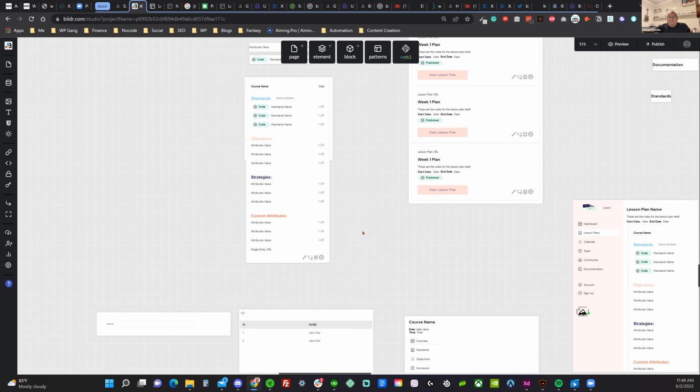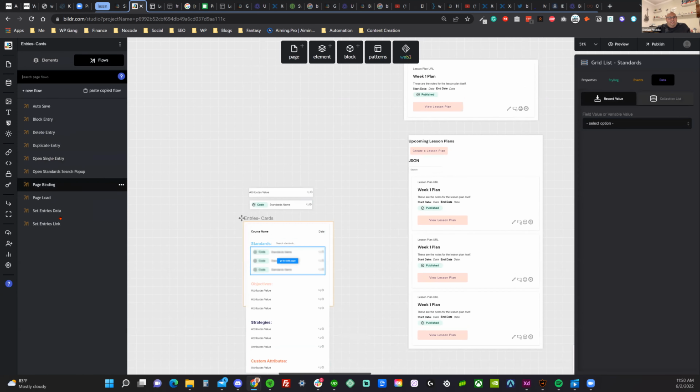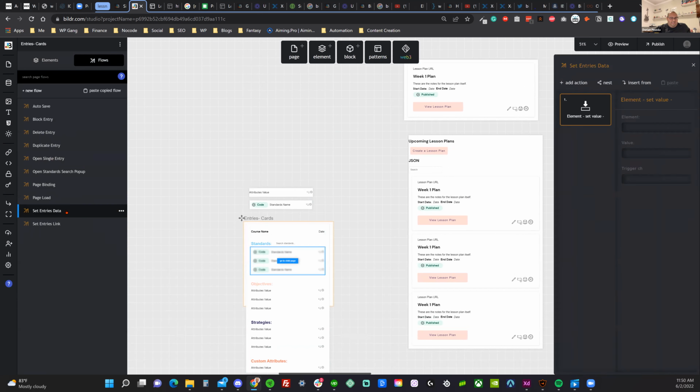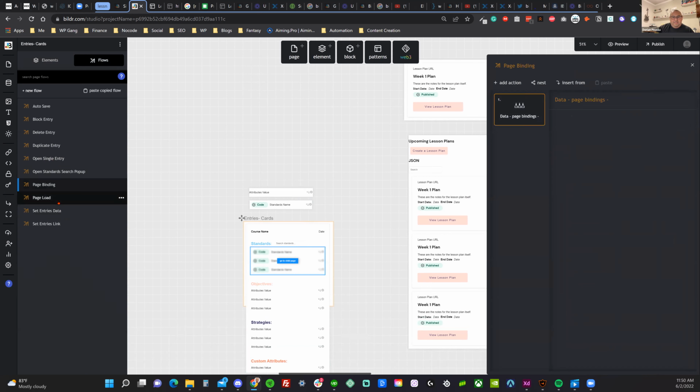There's one thing we missed that Abdul just called out. There's one more step. If you go back to that page where we created that action, we forgot to add that flow that we just created to the page load. And I would actually throw it in the page binding, because then all the binding happens in the same group. I want to set the set entries data flow. Yeah, so if you go to nest, and then throw it in there.